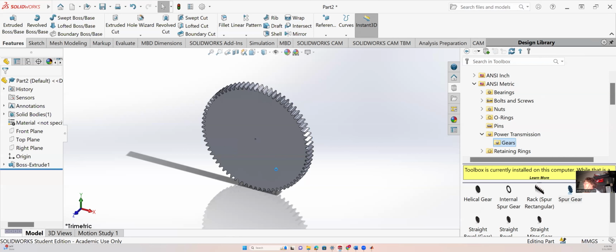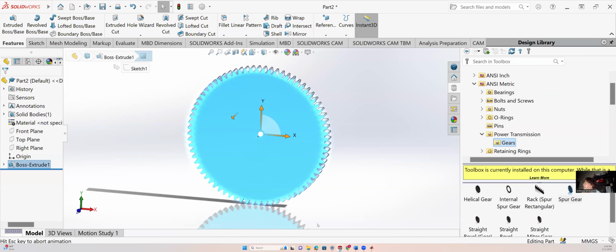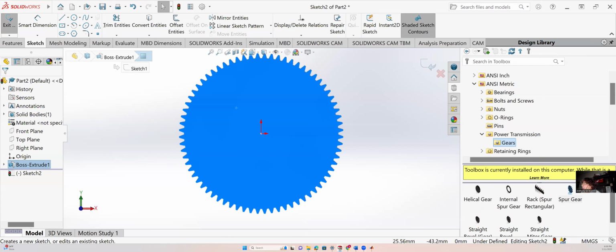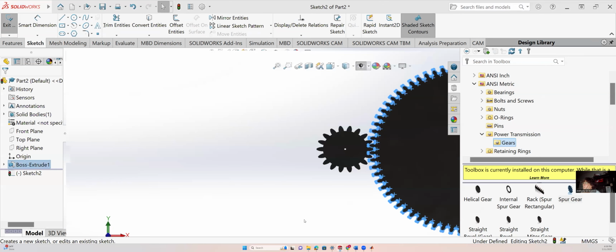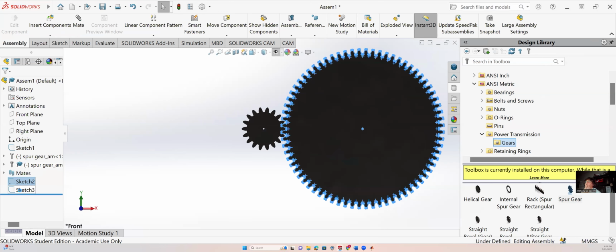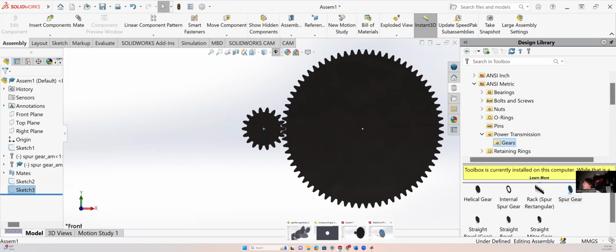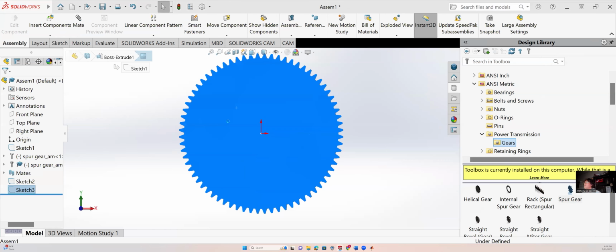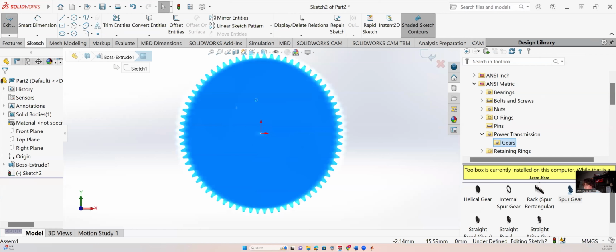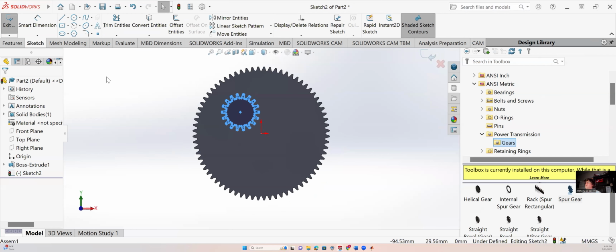Then let's get the other sketch and put it in here directly on top. So I'll sketch on the top surface there, and grab the other profile, which would be sketch 3. Control C. Going back over to what will become our compound gear, we will Control V. Okay, cool, so we have our sketch entities there.